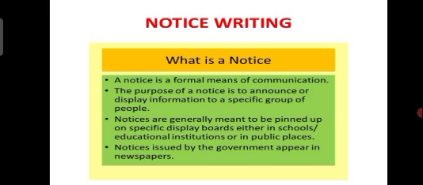Notices are generally meant to be pinned up on specific display boards, either in schools, educational institutions, or in public places. Notices issued by the government appear in newspapers. So, government-issued notices are seen in newspapers, and other notices, such as educational institution notices, school notices, and notices of public offices, will be displayed on their display boards.